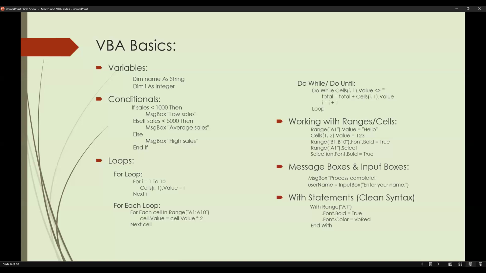The way we declare variables in Visual Basic is dim, short for dimensions, then name is the name of the variable, and the type of the variable is string. In this variable called name, we are going to be able to save a string, like a name or something like that. Then dim I as integer, so it's a number.